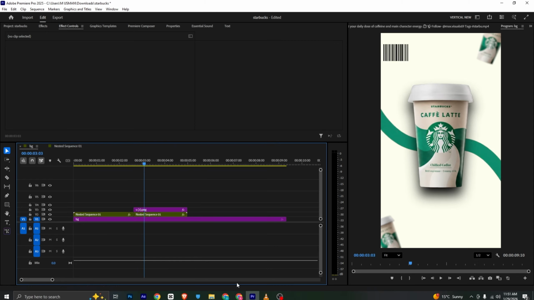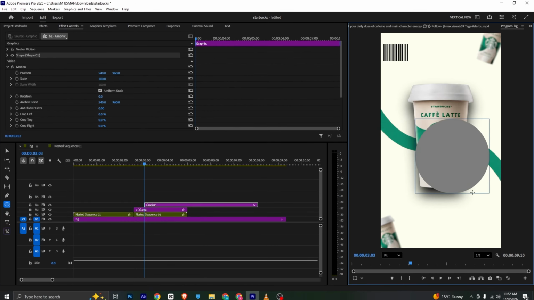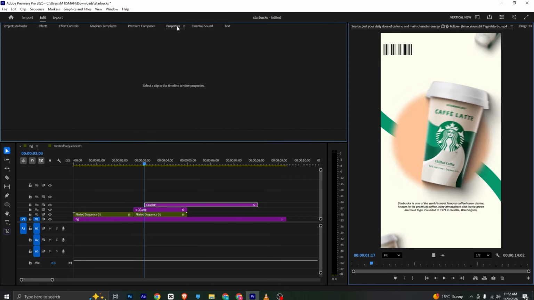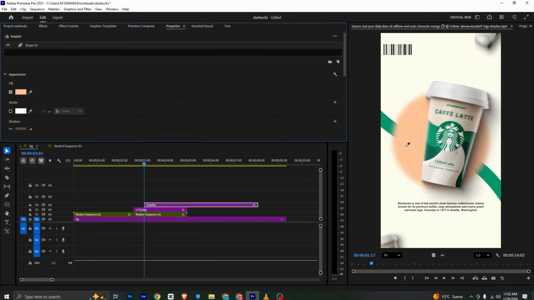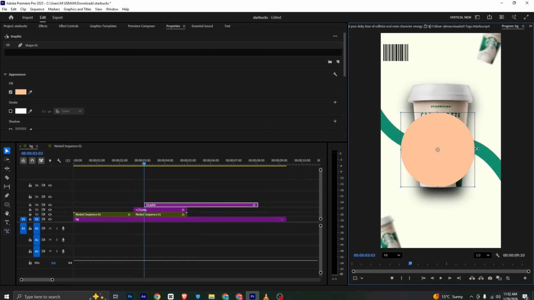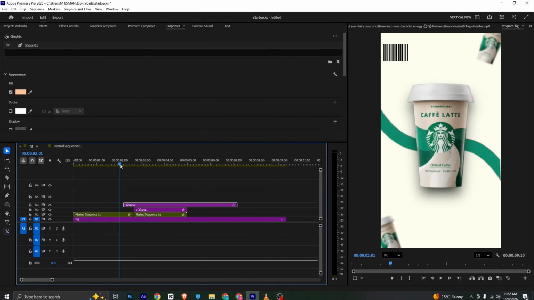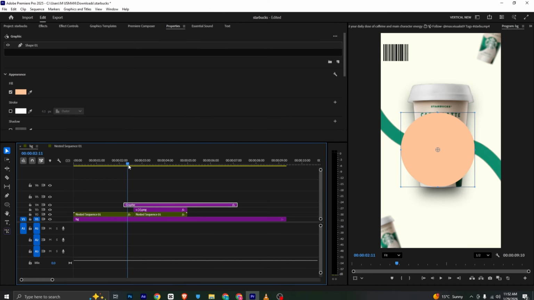Now I will just simply go in here, and I will just simply create, sorry, press Alt to hold an ellipse, and I will just make a circle shape like this, and I will bring it to the middle. Now, once this is done, I will just simply go here, and I will just move to the point where this is right here, and I will go to this. I will go to fill, and I will change the fill color to this. Once I move back, it will be looking like this. Now I will just simply place it right here. So it will be approximately, I think I can go with this right here.